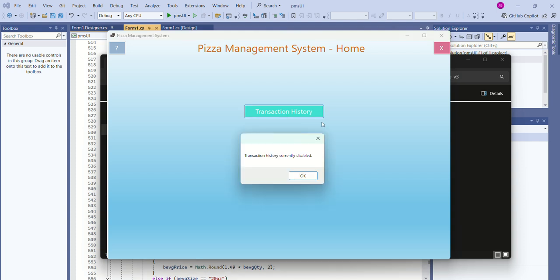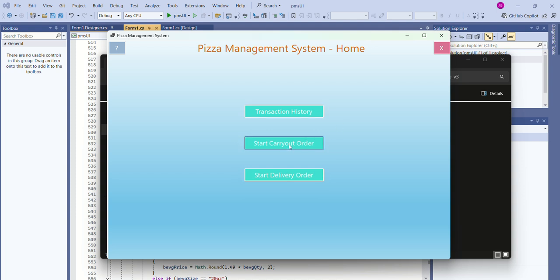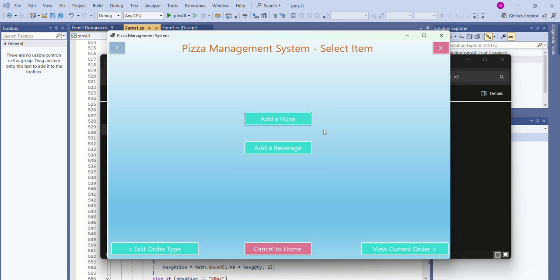For this screen, transaction history, that's from prototype 1. It's disabled for prototype 2, since this just focuses on the menu ordering and order cart functionality. So we start a carryout order, and it takes us to the item select screen.